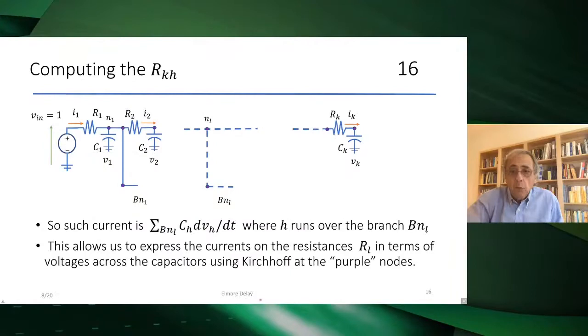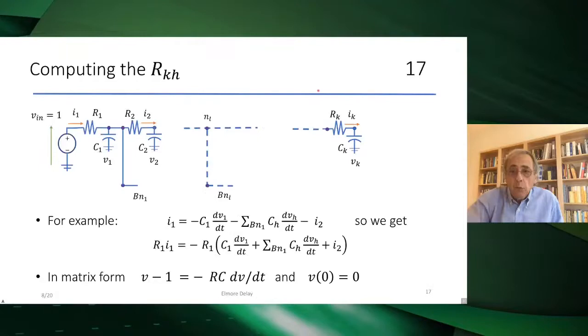So using that, we can see that that current has to be, I'm calling it branch L here, the sum of all the capacitors in the branch. And you notice that the branch will be hanging with these R's that would be exactly the R's in the intersection of the path from here to here to the path to any of these ones in here. So with that, we are allowed to get the formula that I was telling you.